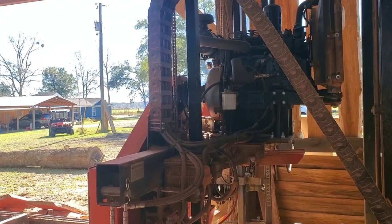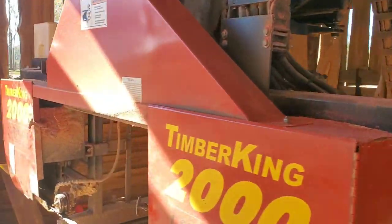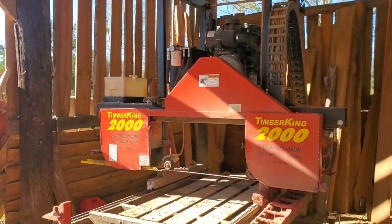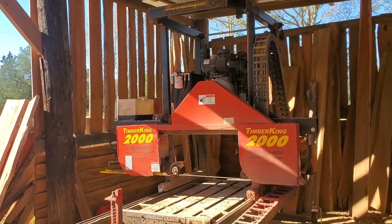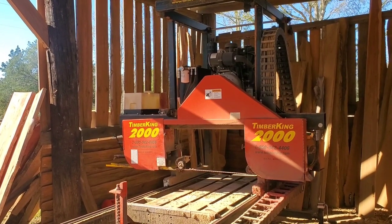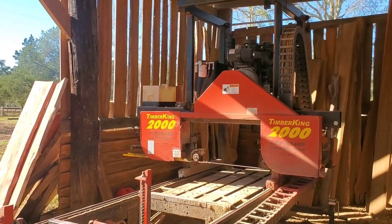That mill has so much power. It is so insanely powerful. It has just loads of power that you can do whatever with, and just have loads left over. The thing I like on the newer mill that my dad has is it also has kind of a digital readout, but it tells you torque percentage usage. And we've never gotten my dad's over like 70, 72%, I think. It's the highest I've ever seen. And I was pushing hard on some 24-inch wide hickory.